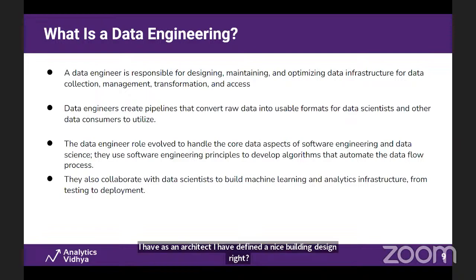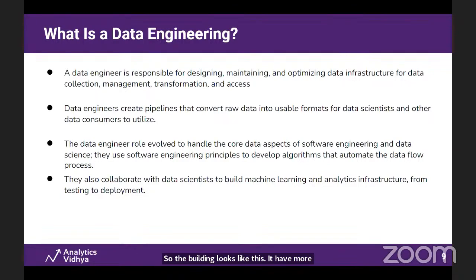So the building looks like this. It has more features, the fire security, the water problem, we have solved everything. We have an escalator, we have stairs in case there is a hazard, right? And we have a nice parking. People can easily flow to their floors from the parking. So we have designed everything.